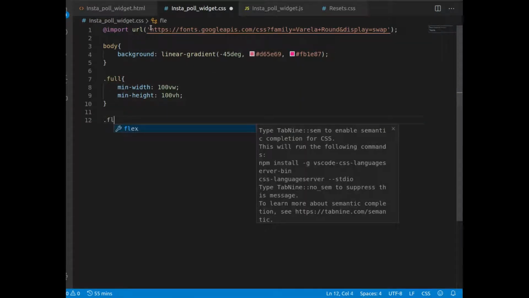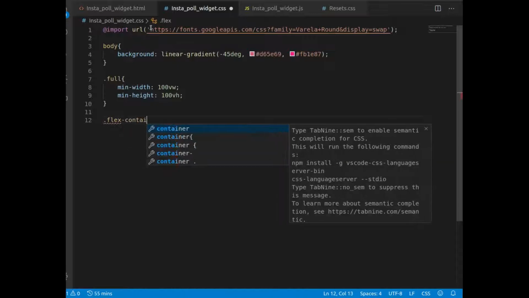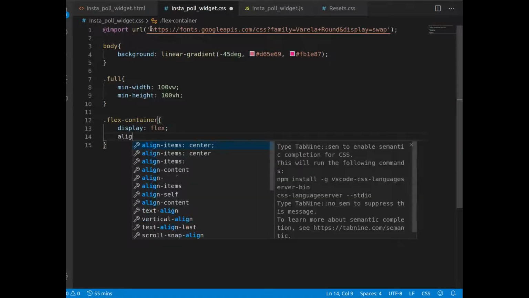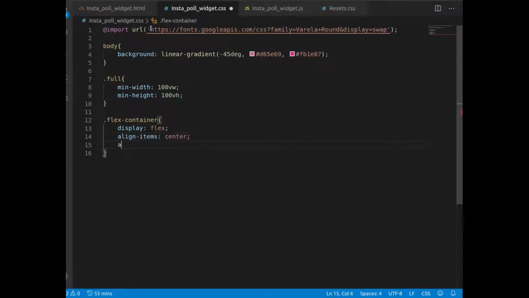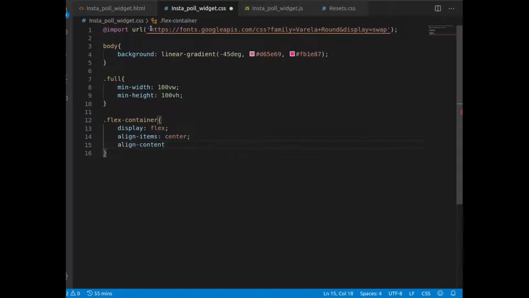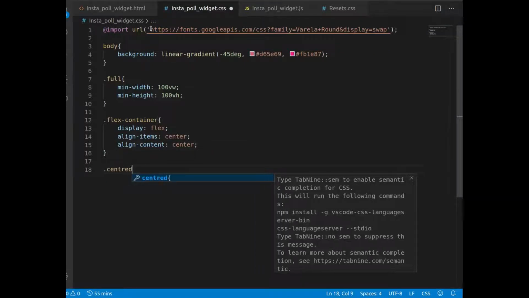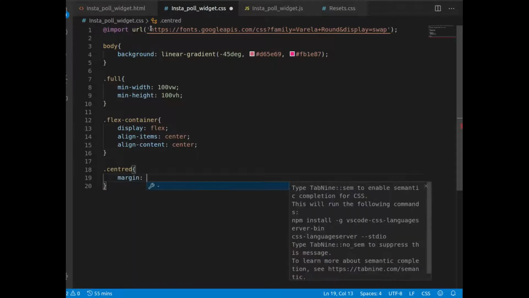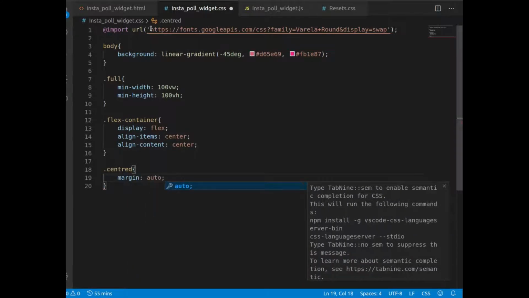The flex container needs to have its display property set to flex, and we'll just throw in some defaults for align items and align content. The centered class will center a flex child, so to do that we'll set the margin to auto. We'll set all margins to auto.